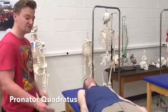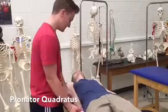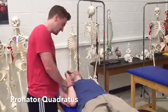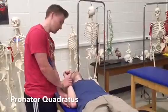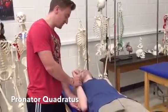Like the pronator teres, you're going to have your patient lying supine. You're going to want their arm right next to their body. Instead of 90 degrees of flexion, you want to come back as far as they can. Keep their arm pronated, and you're going to, once again, force supination to isolate this muscle.